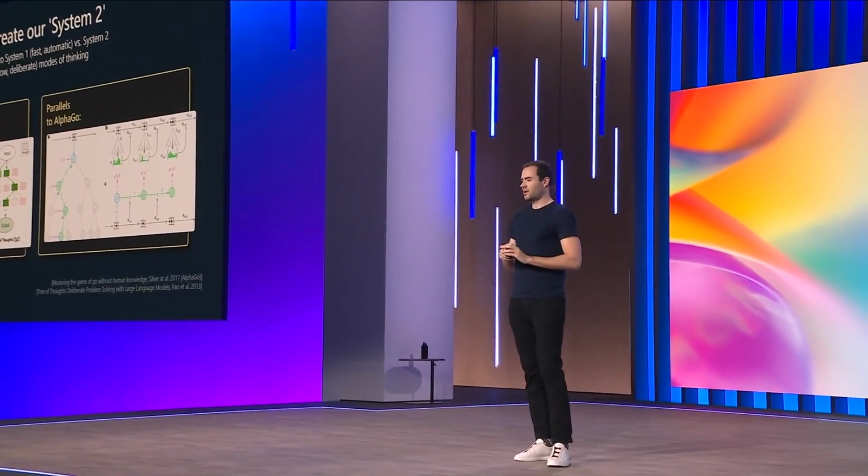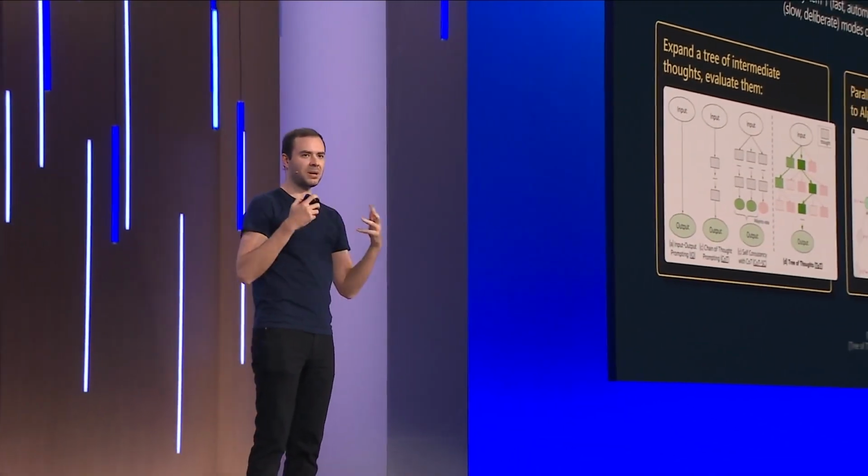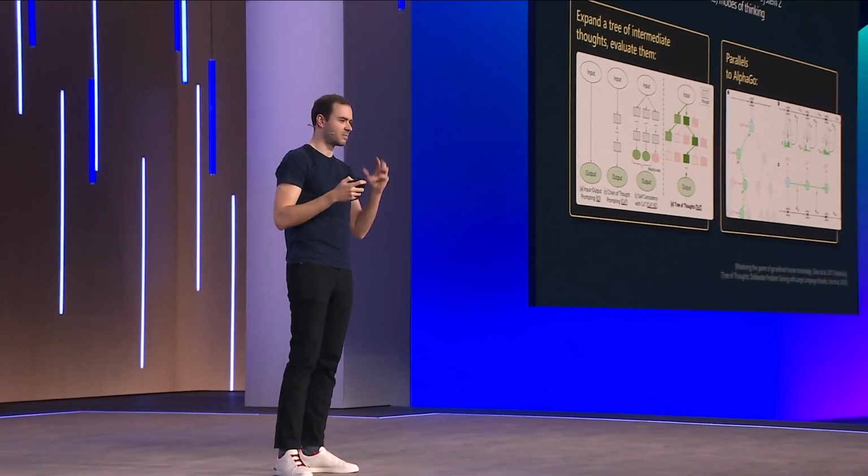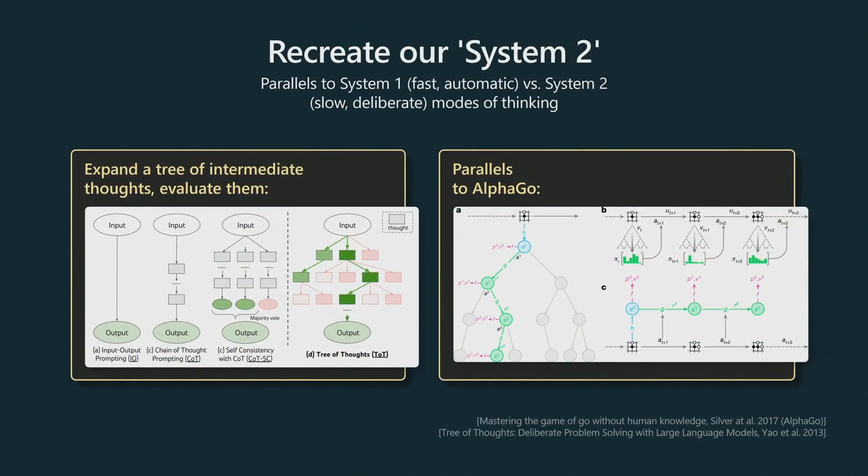I think more generally, a lot of these techniques fall into the bucket of what I would say is recreating our System 2. So you might be familiar with the System 1, System 2 thinking for humans. System 1 is a fast automatic process, and I think kind of corresponds to an LLM just sampling tokens. And System 2 is the slower, deliberate planning sort of part of your brain. And so this is a paper actually from just last week, because this space is pretty quickly evolving. It's called Tree of Thought.